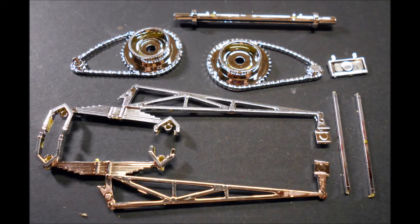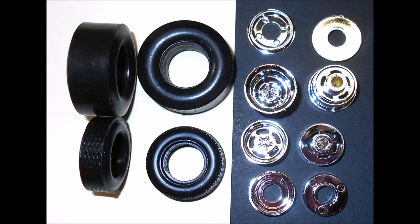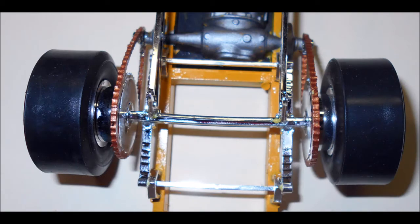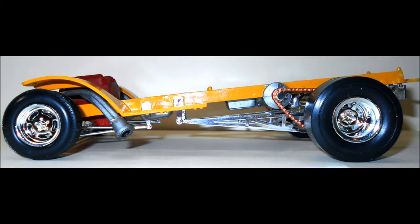Pull out the parts for the rear suspension and paint the chains either a copper or brass color. Scrape the chrome away from the contact points and use some super glue to install the rear suspension. Also install the tag mount for the license plate bracket to the frame at this time. Select the parts for the tires and wheels — note that the deeper dished wheels go to the rear drag slicks. Assemble the front tires and the drag slicks by installing a rim into the fronts and a rim into the back, and a backing plate on the rear of each. Then slide the rims onto the axles with a little glue on the front and the rear. At this point in the construction you'll have a completed rolling chassis.